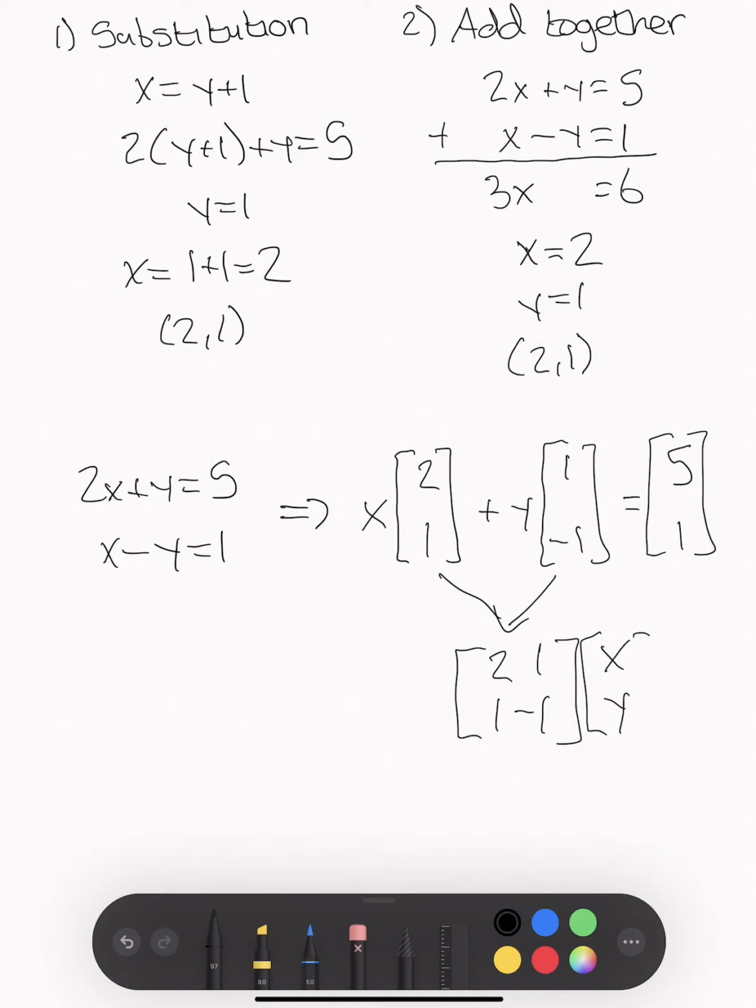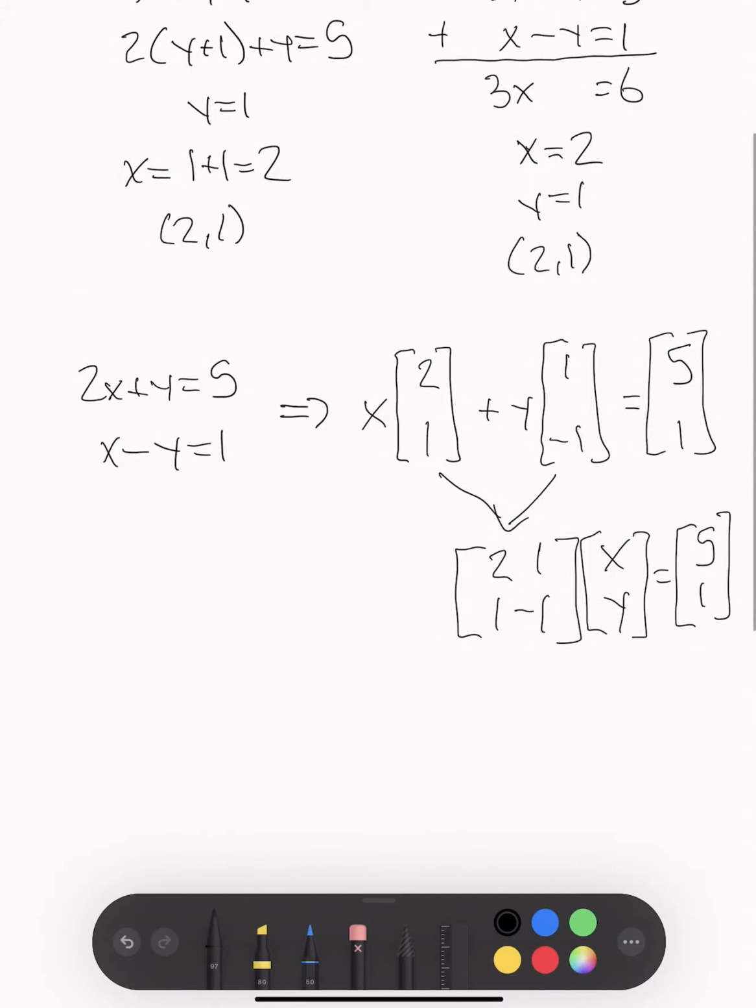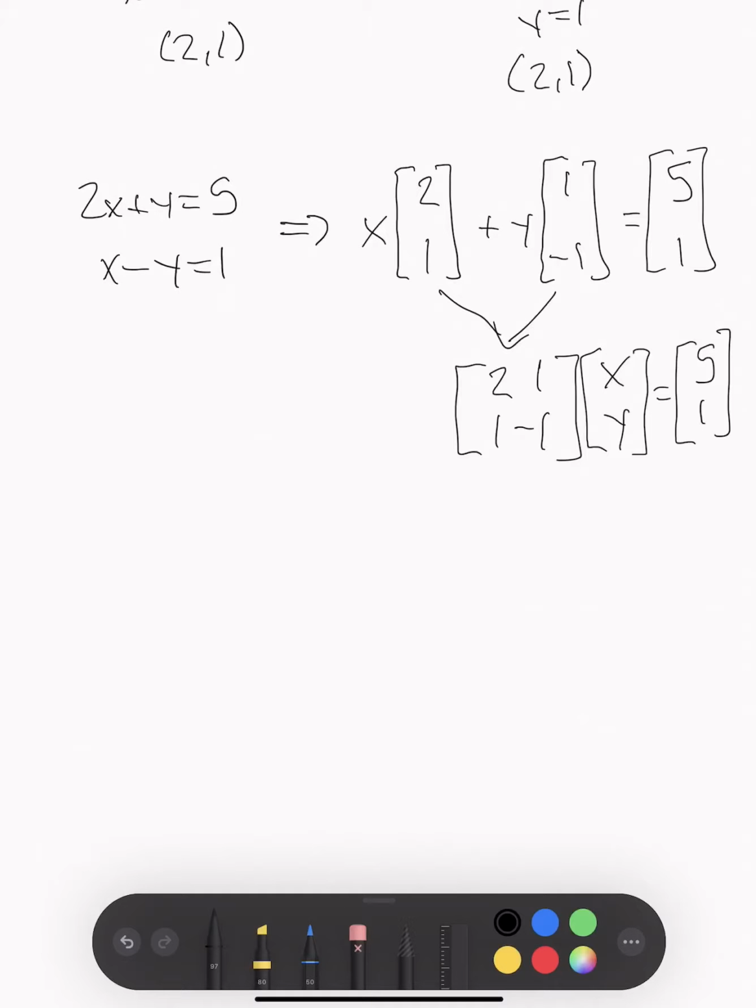We put x and y here, as a 2 by 1 vector, which the 2 by 2 matrix is going to multiply to get the column vector 5, 1. Okay, so if we look at this, the way we figure out what this is equal to is we use the rules of matrix multiplication, which you may not have seen before if you're watching this for the first time. But pretty much we take this 2 here and multiply it by this x, and then we add that to this 1 here multiplied by this y.